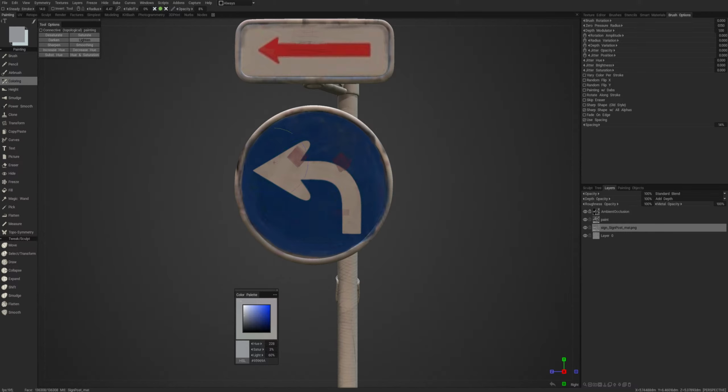Let's try light and see what that does. Yeah, that's more of what I want. Let's try hue saturation. No. Saturate, let's see what that does. Okay. Increase hue, no. Lighten, I think it's lighten.